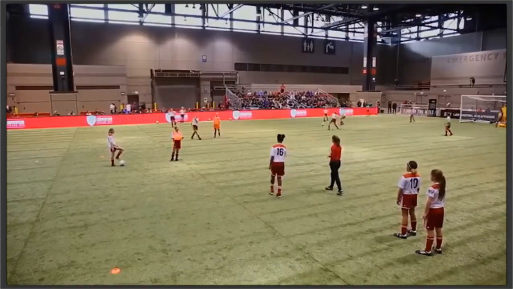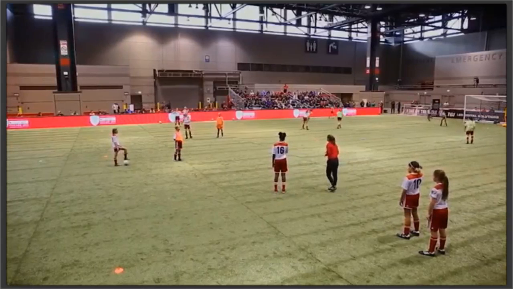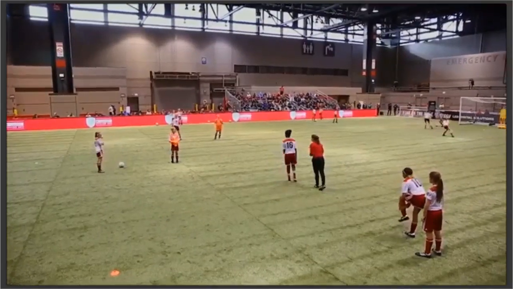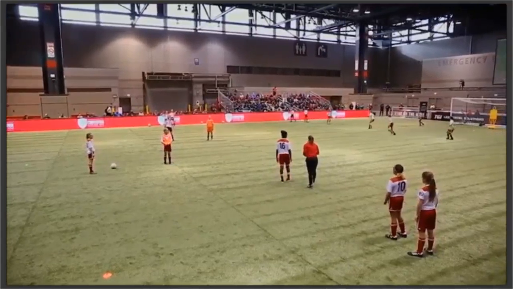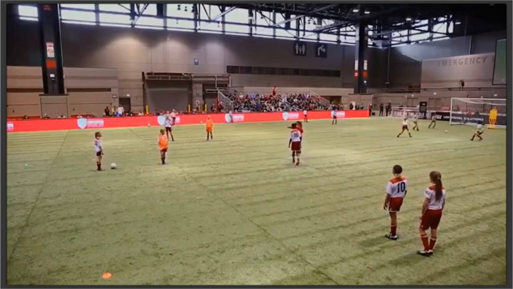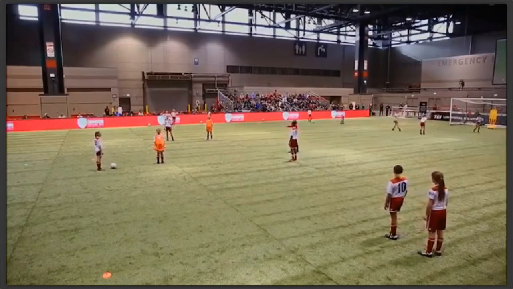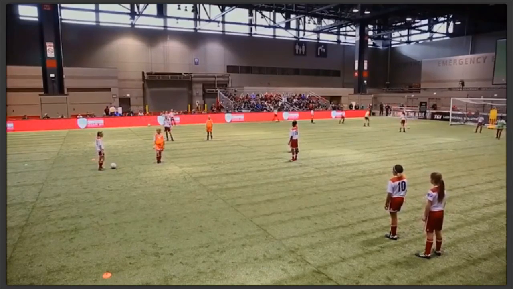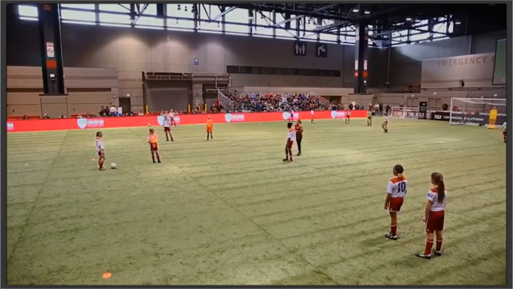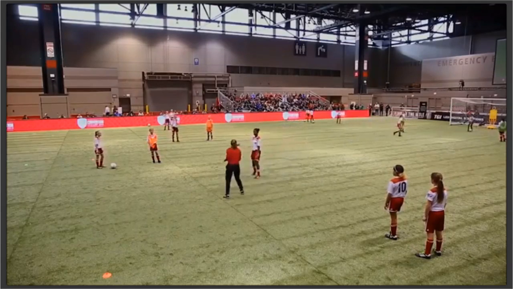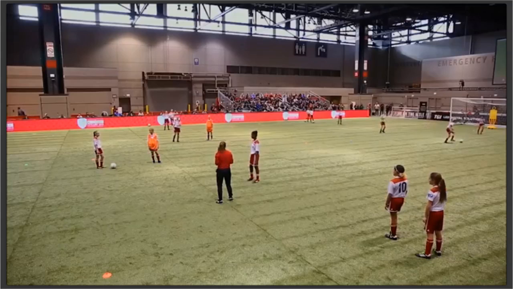Okay, so Ashley, you're doing what now? Okay, you're making a run into space. Now, how do you decide what to do? Okay, so you go up here. Now, what happens if that defender on Caitlin, if Caitlin as a defender is really tight on the ball, does Bella have many options? No, so depending on where that defender is, maybe you decide to just support back here, okay, so in case she gets stuck.